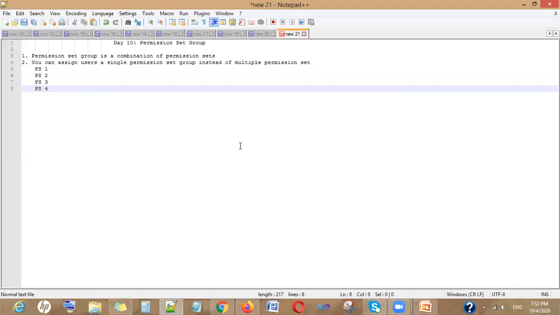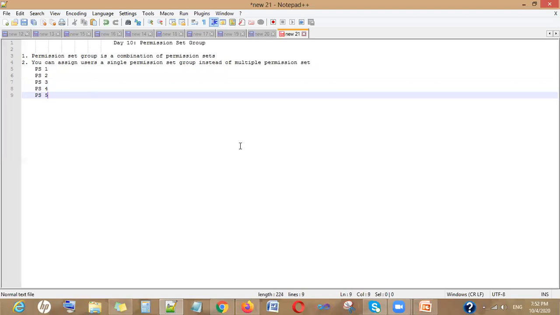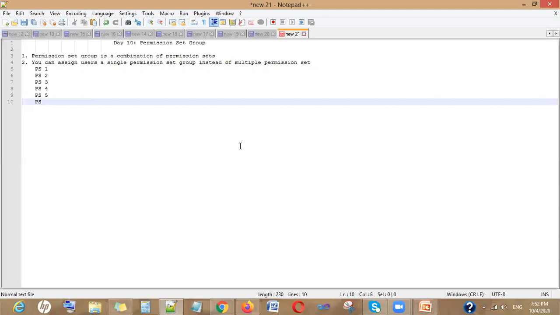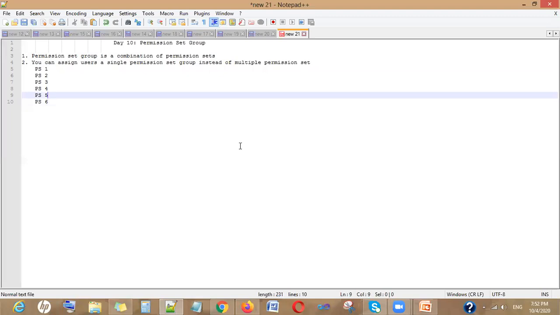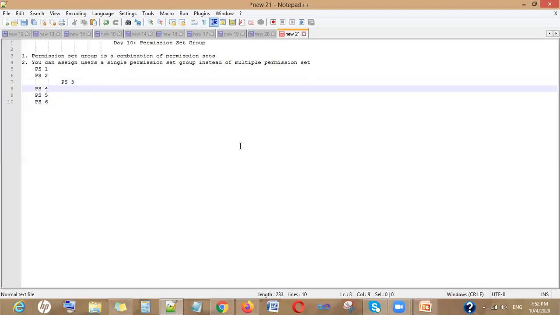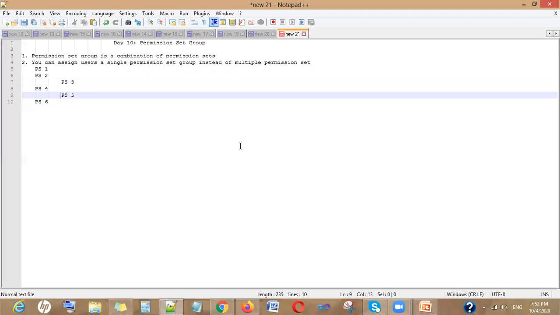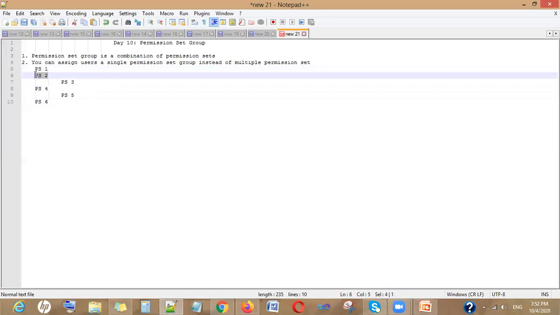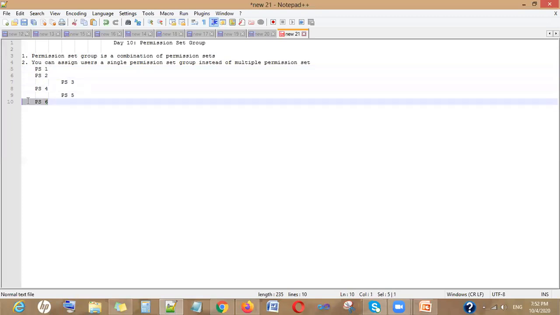Now you have created permission set 1, 2, 3, 4, and n number of permission sets, and you have the requirement that certain users require all these permission sets, or maybe certain users require permission set 1, permission set 2, permission set 4 and 6.